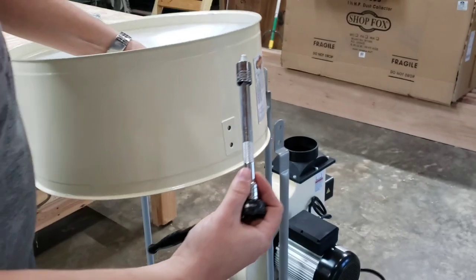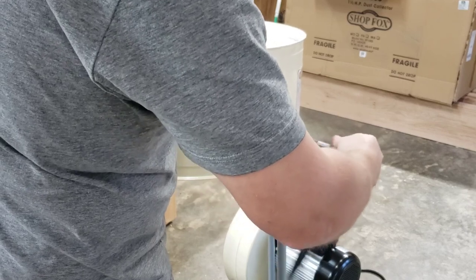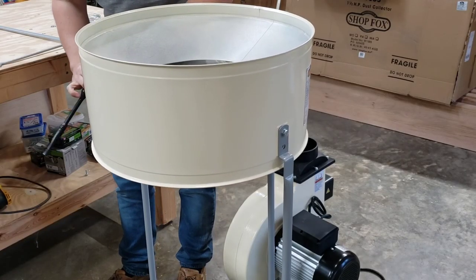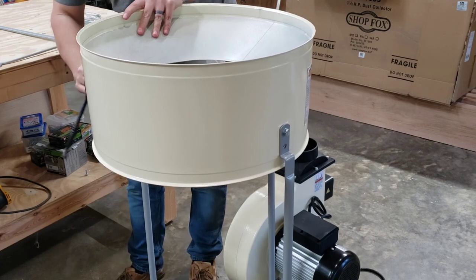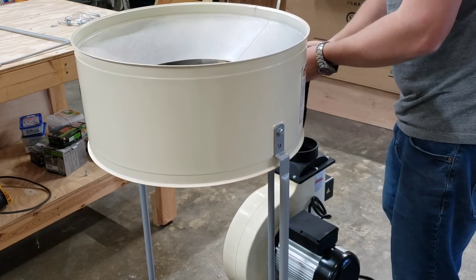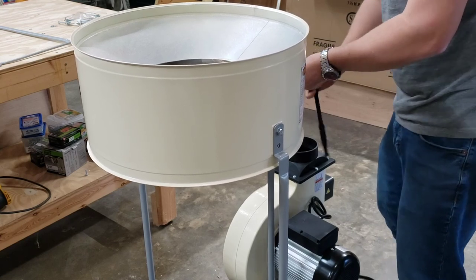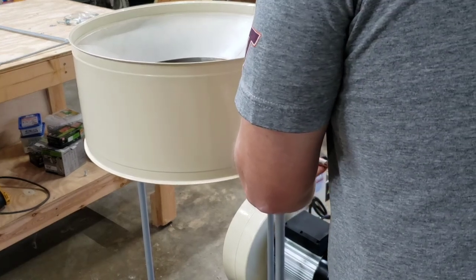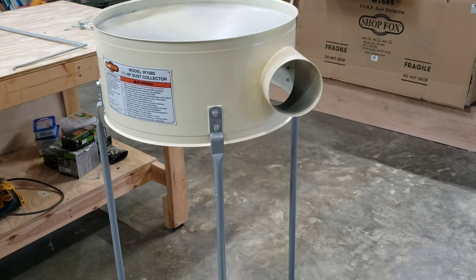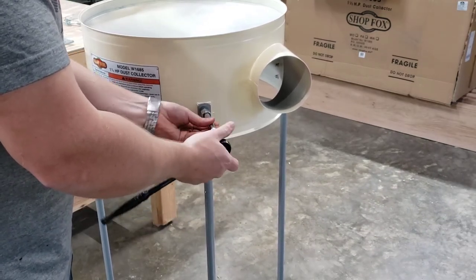Now, as I'm finding out, I need to take these brackets that we just put on back off because I have to put the upper piece on there that holds the air filtration bag.